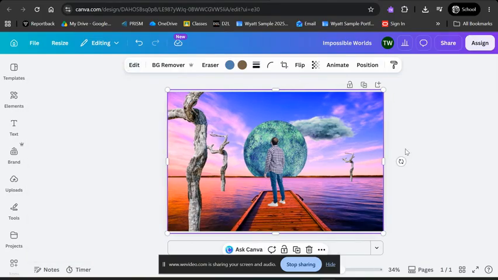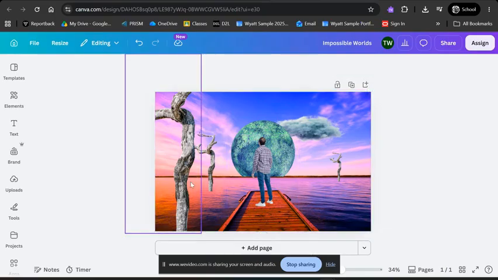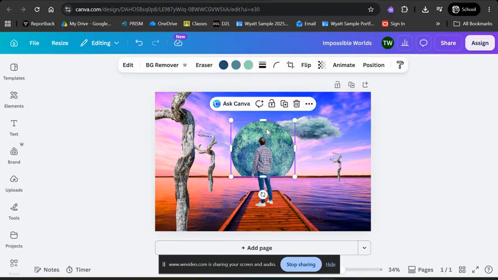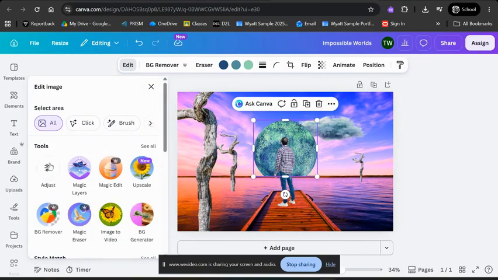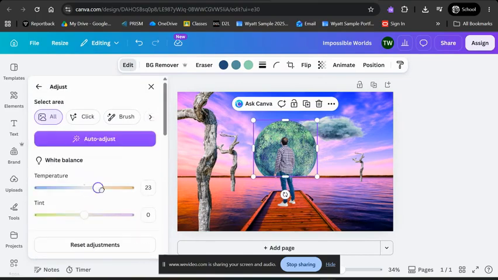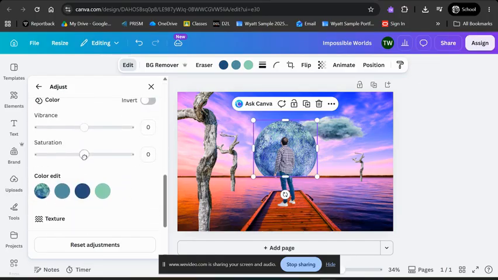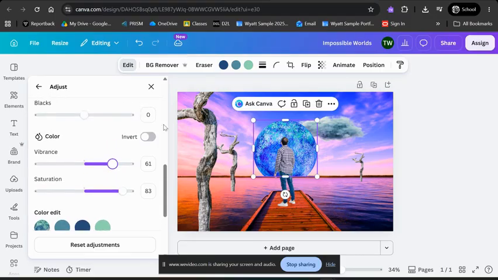Now that I have that done, I have to maybe do the trees, for example. Let's start with this planet in the background. I want that to kind of work as well. So I'm going to do the same thing, and play around with it till it looks kind of convincing. Maybe I might even want to go with red, whatever, right? You can just play around with it until it looks a little bit more convincing, right?